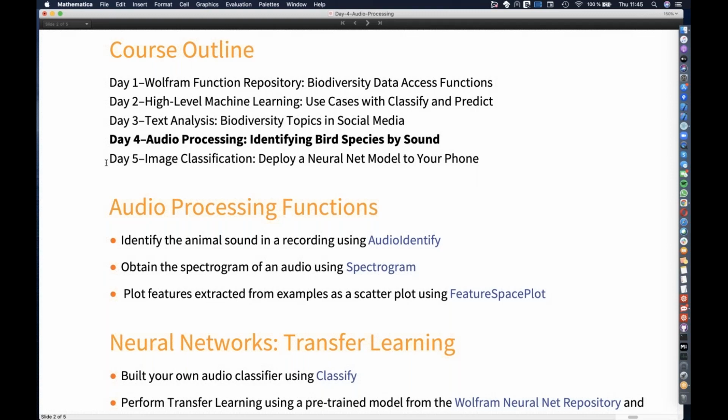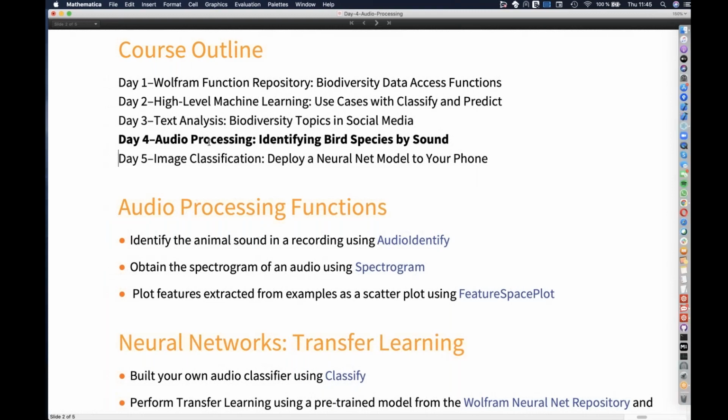Then we have our nice finale with Jofre's demonstration of how you can build and deploy the neural net model to your phone. So I hope you enjoy that. I don't have the Android version yet, but it's for iPhone only so far. I'm sorry for that. I think that's what we have for today.